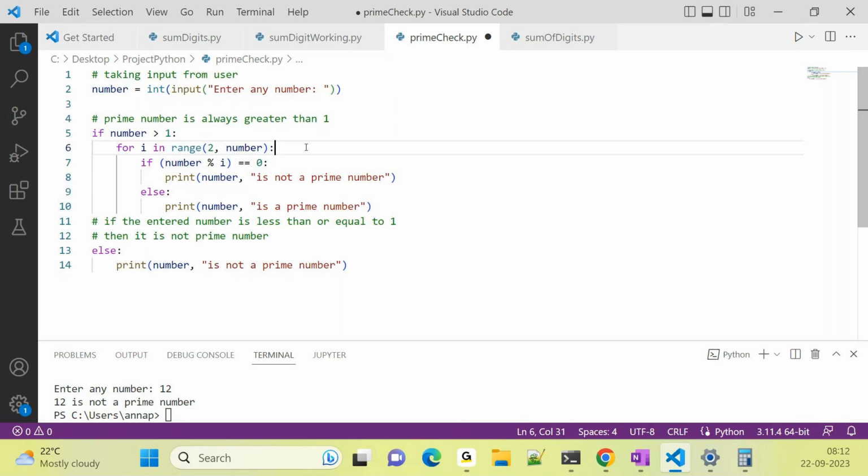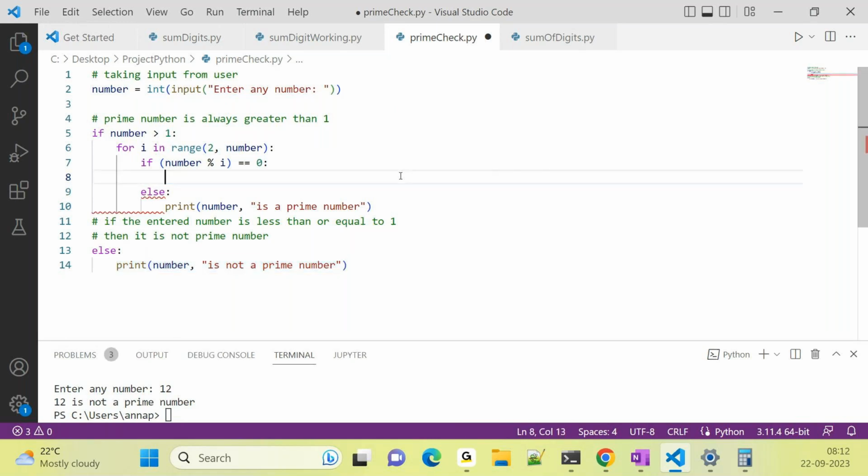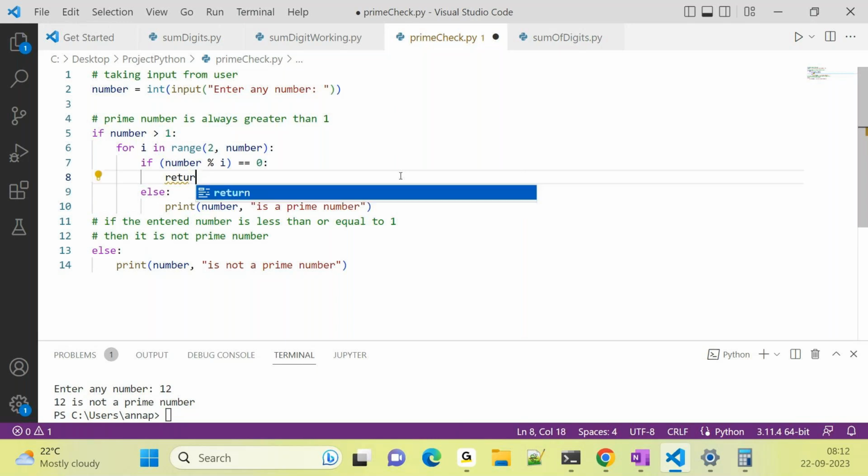At that time, we need not check all the numbers. If number modulo 2 is equal to 0, then it need not check other numbers in the for loop. I think you can return it.